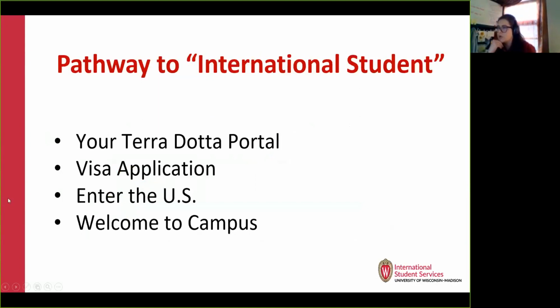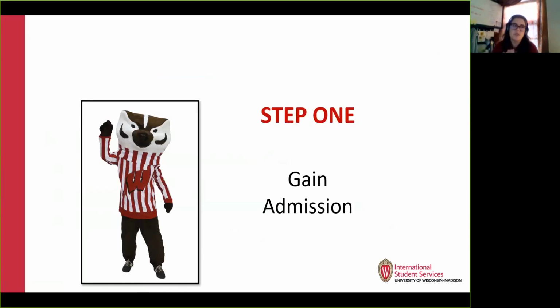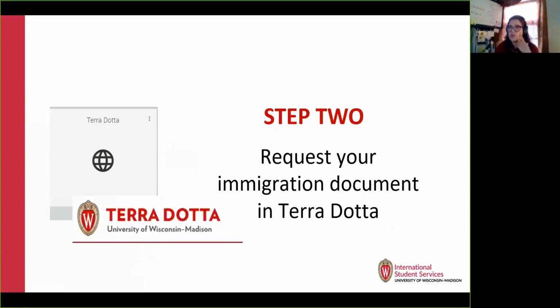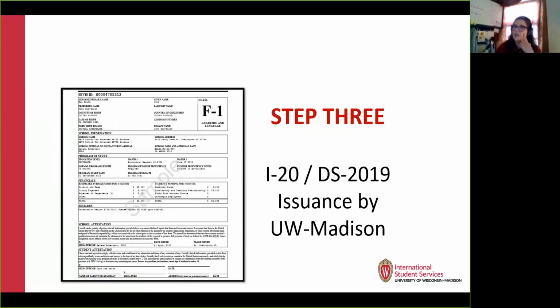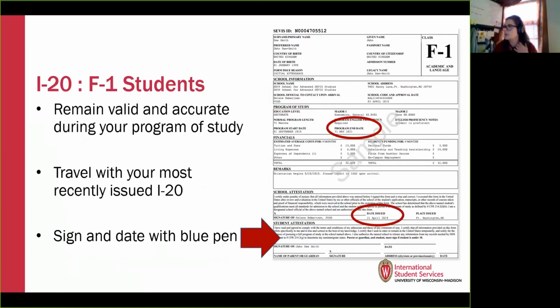So we've already gone through the Terra Dotta portal information. So in terms of the visa acquisition process, of course, step one is you gain admission. So congratulations, you're here with us today because you have been admitted to UW-Madison, and we're super happy to be able to welcome you to our campus in the fall. So you've completed that step. Step two would be the process that we just walked through in Terra Dotta. Step three then is you will get an I-20 from UW-Madison. And so this I-20, and this is for an F1 student, the information that is on this document is what you are going to need to complete your DS-160, and that is the U.S. student visa application form. So I will go over here and kind of pull up some additional information.